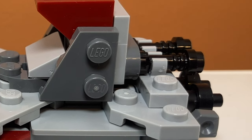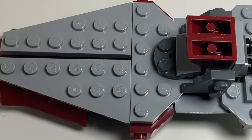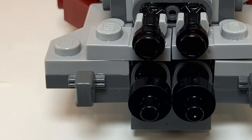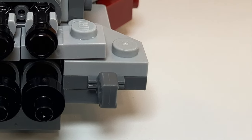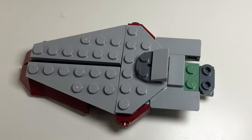Speaking of the engines, they are definitely one of my favorite parts of this model. They turned out so amazing — I was not expecting them to look this good. There are supposed to be six of them. I used some of these weird Technic stubs as some of them. Not sure if I really like the look, but that's what you have to work with in an alternate build.